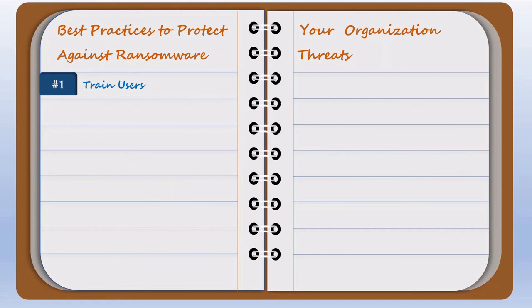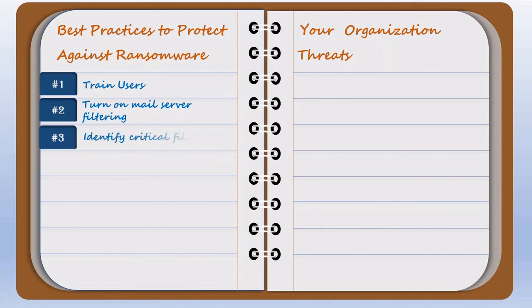Train all users on how to recognize common ransomware attacks and how to avoid becoming a victim. Provide a method for users to report suspicious messages or websites and train users how to report anything suspicious. Turn on mail server filtering. Today, mail servers either include options or support add-ons to filter mail messages and attachments for suspicious content.